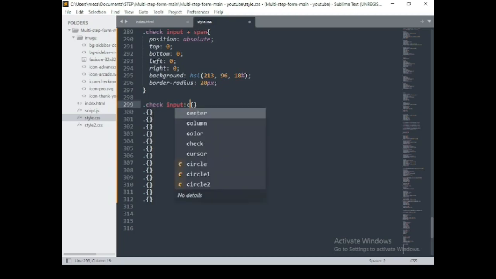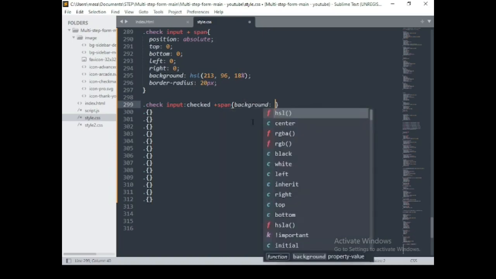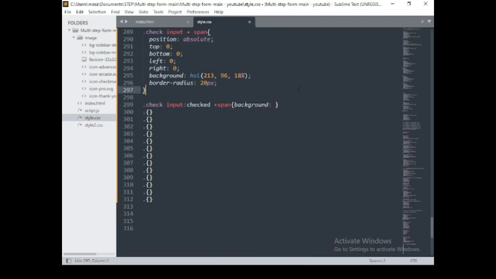When the input is checked, the background color is going to change to this color.